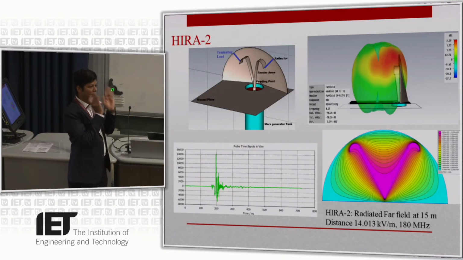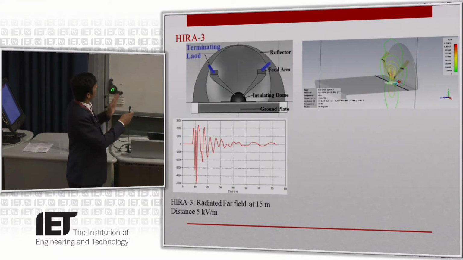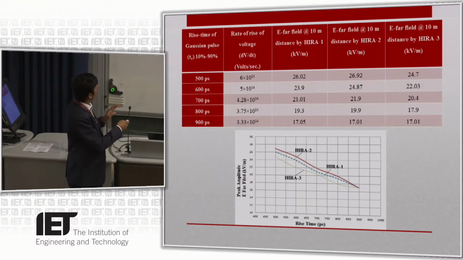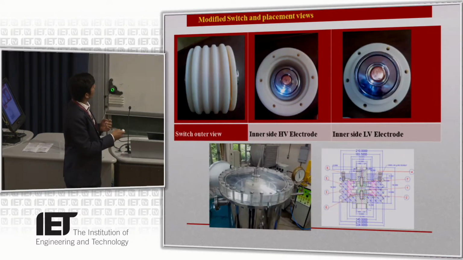Have the arm in a transverse nature, so it will avoid the blockage of the electric field intensity which is hitting the reflector, and the arrangement should not be like this. So all these comparisons are there: HRA1, HRA2, and HRA3. These are the half impulse radiating antennas, third and one. The second one gave good results from the modeling, so that's why I proceeded to the experiment.